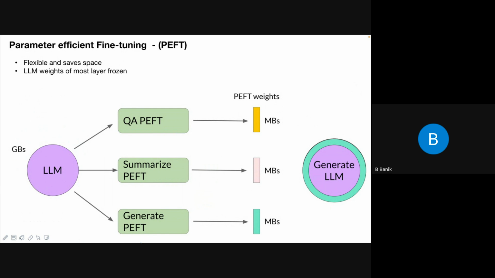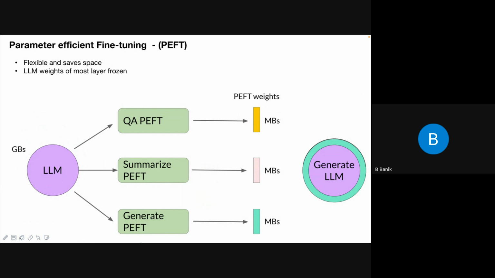We are giving it to the PEFT, and so if you see, you have gigabytes in the LLM, but when you are using this technique, parameter efficient fine tuning, you end up with a much smaller footprint, in megabytes. The PEFT weights are trained for each task and can be easily swapped out for inference, allowing efficient adaptation of the original model to multiple tasks, right?